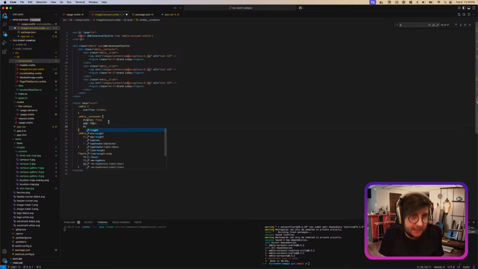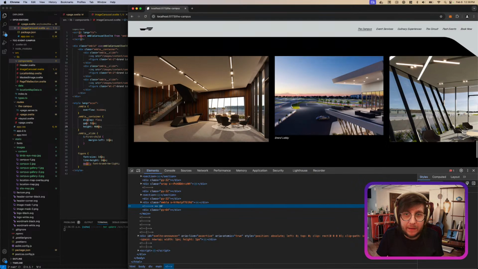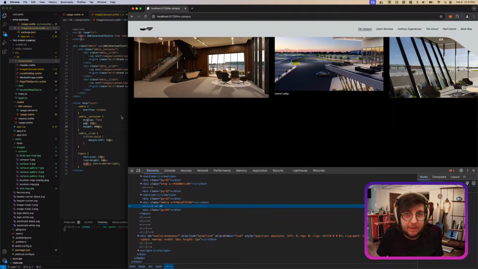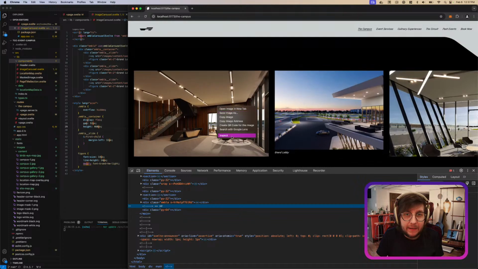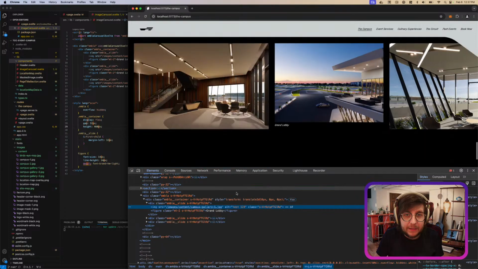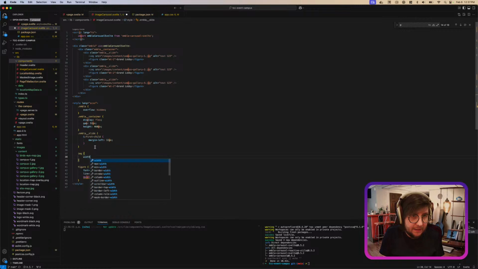Maybe we just have to do a height on this. Okay. That is now going to be 460, I think. Oh, it's like the image gets cut off. Oh, okay. We probably just want to actually make the image tags width 100%.